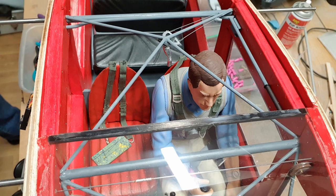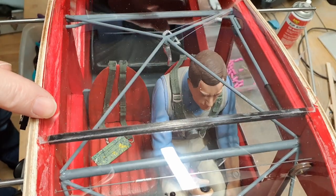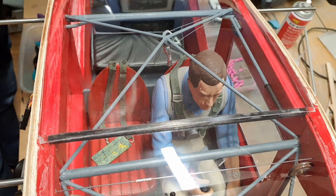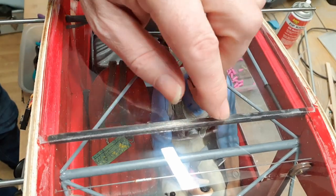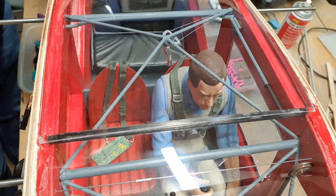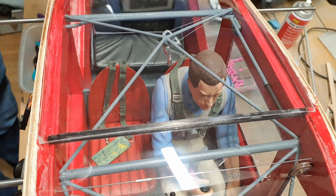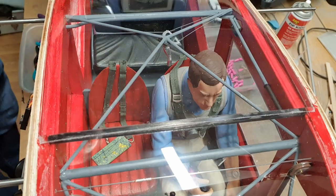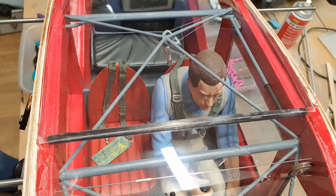That is sitting perfectly flat now. Perfect. We couldn't ask for better. I think that should work really well. Some screws along here, but I'm going to wait for that to dry just a bit more. And in the back here, there are two small screw holes that I put into these runners, and then I've hardened the thread holes with some CA. So I think after a few screws and what have you tomorrow, I can declare fuselage sealed. So good progress, we'll be on paint before you know it.